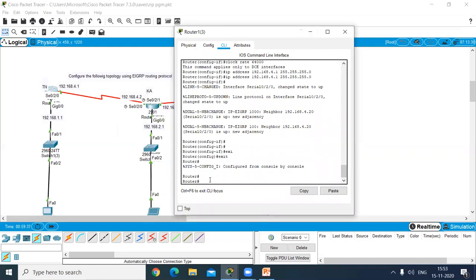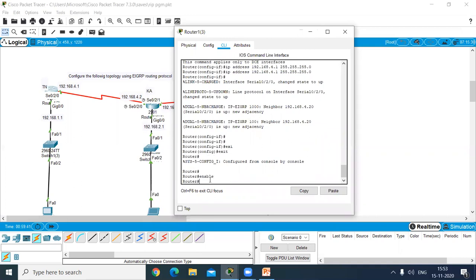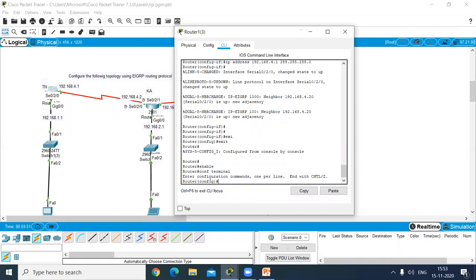First command: enable, enter. Second, configure terminal. Okay, router first enable router and configuration router. Third step, for the router concept of EIGRP, you have to assign an autonomous number.